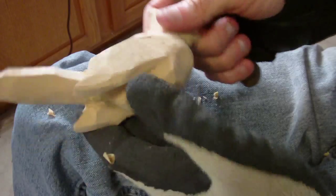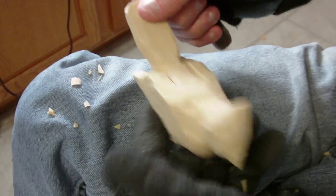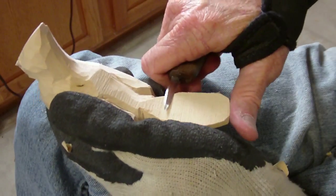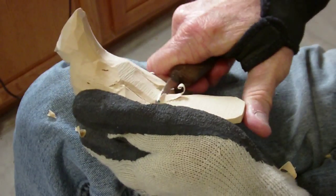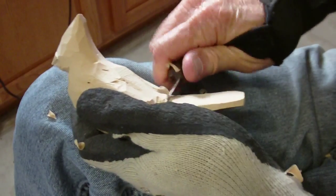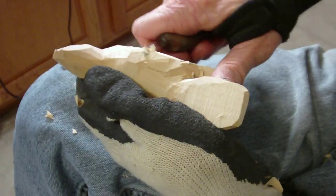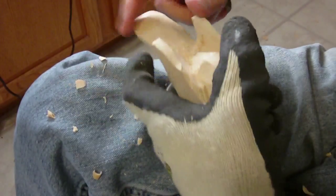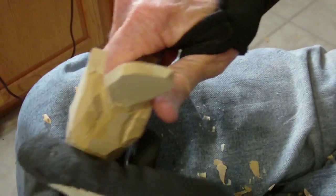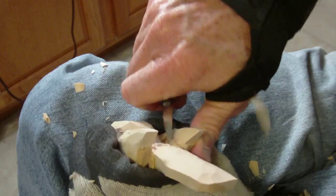Alright. Okay, now let's come back to our tail and to our area in here. I'm just going to kind of trim that up a little bit in there. Bring those wings down a little bit. They're a little bit thick. First of all, let me come back here. We'll get the eyes and all that stuff, but that'll be the last stuff we're going to do.